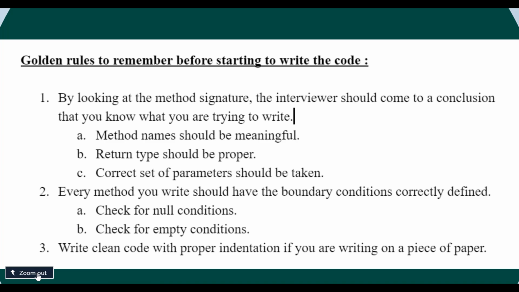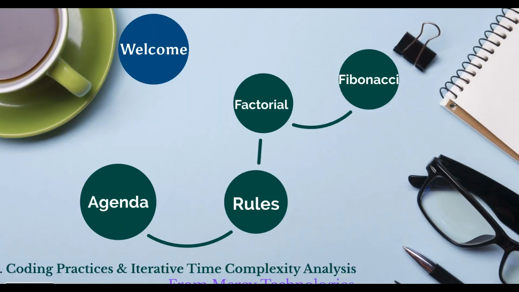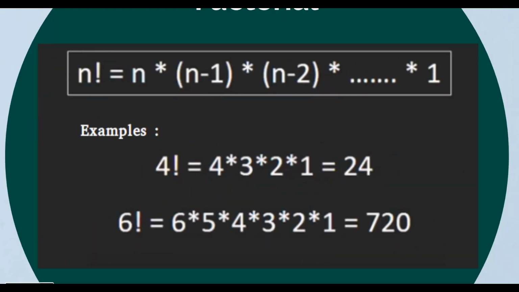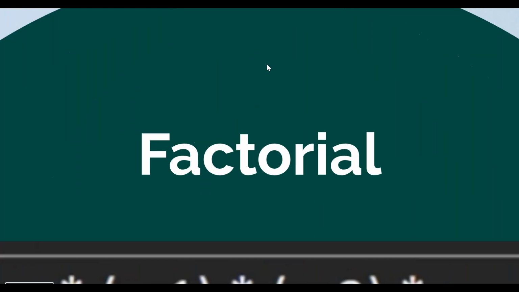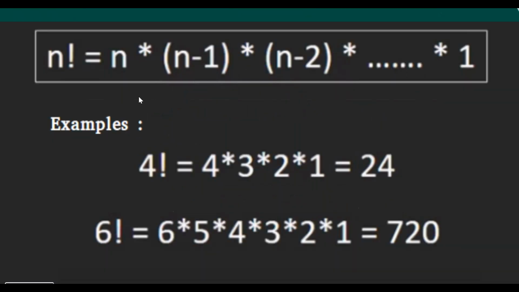So now let's go to what I'm trying to teach you today: how to implement a factorial, right? Let me tell you what a factorial is. Factorial is nothing but, for example, let's say you have a number called 3. For 3, what you'll be doing, let me open up the whiteboard for you so that it becomes easier. In this case, let's say, what is n factorial?